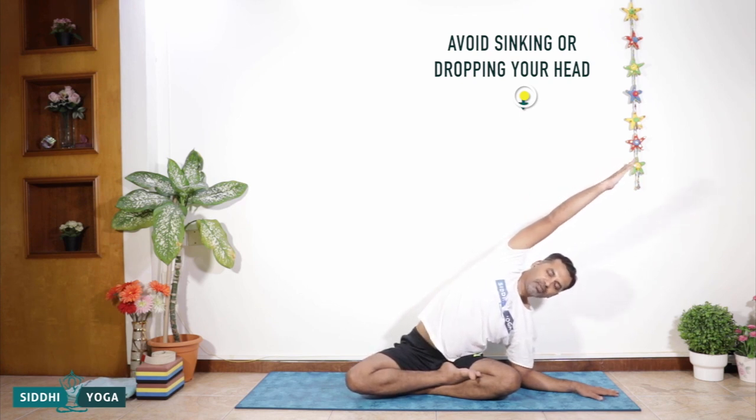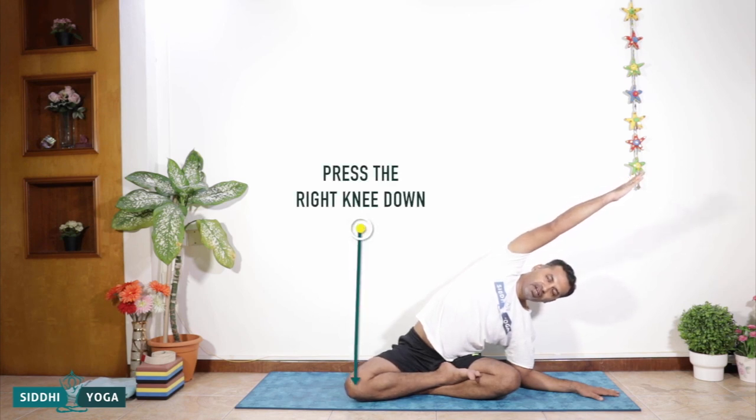Stretch your arms. Reach out from the arm. The right hand going to the left side completely. Maintain the stretch. And if possible, press the right knee down. Keep it firm and also intense. After exhalation, release the right hand, release the left hand.